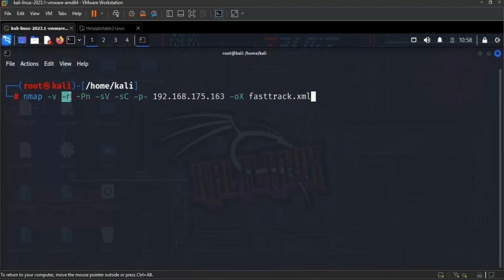So it will not do any DNS lookup for this IP. It will not try to find out the domain name for this IP. Then hyphen PN will block the ping sweep. The behavior of Nmap says the very first thing you have to do is a ping sweep, which means you ping every single IP in the whole subnet and find out if it is up and running or not, right?